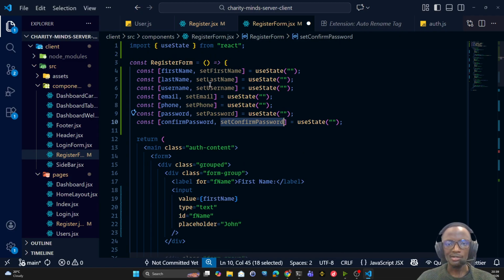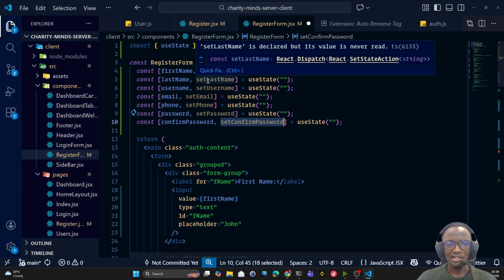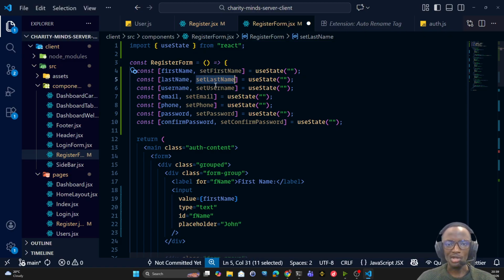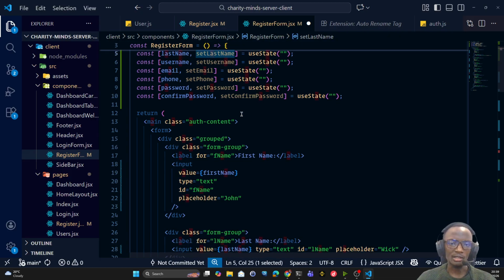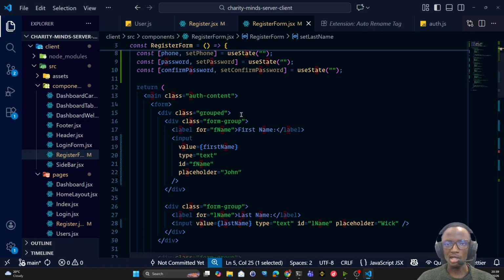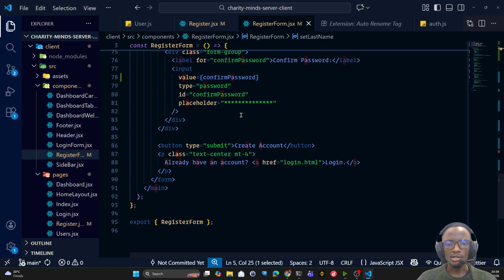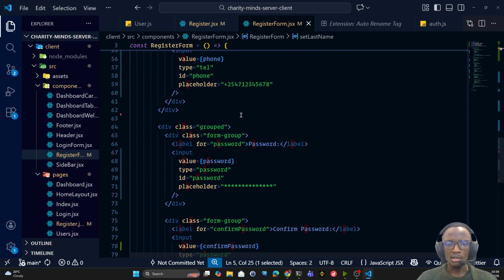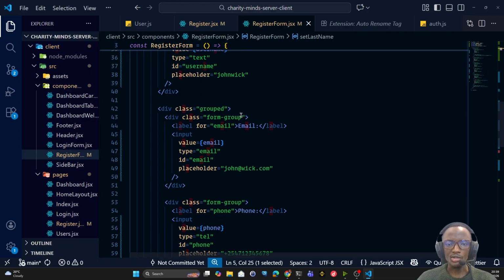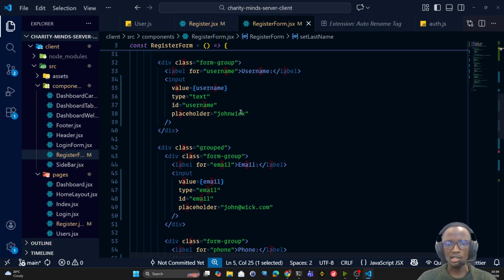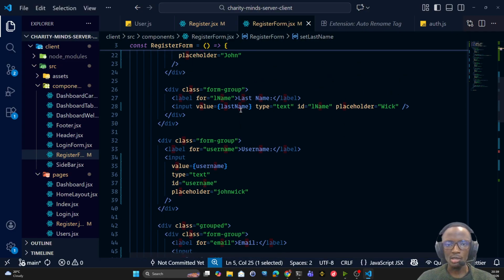Nice. So those kind of details are really, really important for you as a developer to catch, because I'd probably have gone to use set last name like this, but I defined it with a small L, and that would have caused an issue. And sometimes you might not catch those issues immediately. So it's a good catch. It's important to focus on the details, no matter how small, these details matter. It's a good catch, Lawrence.